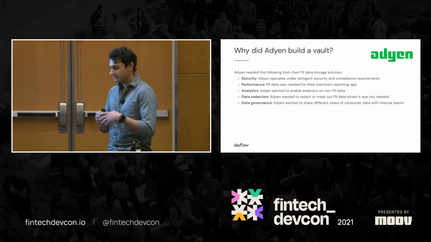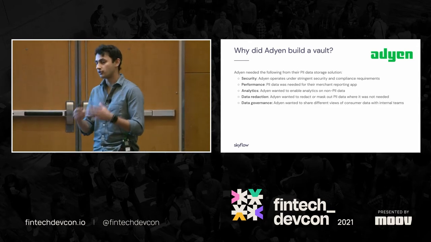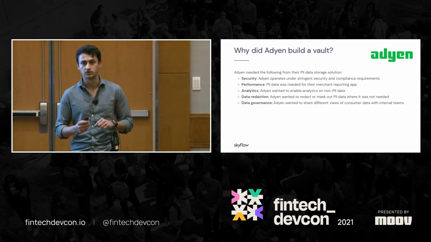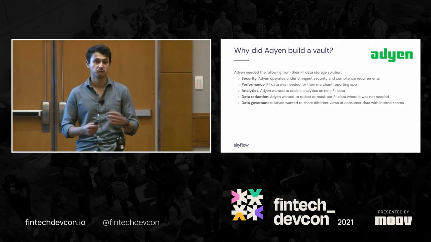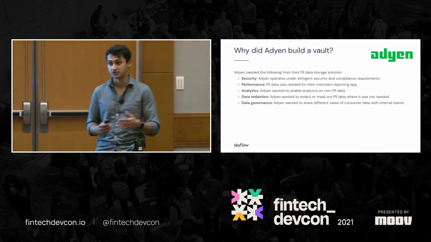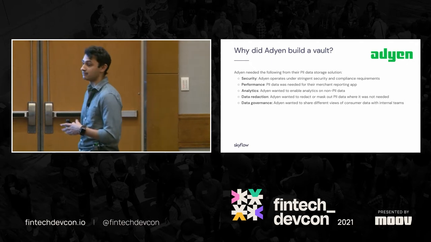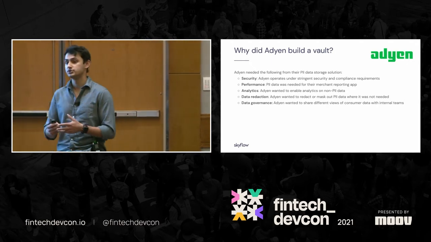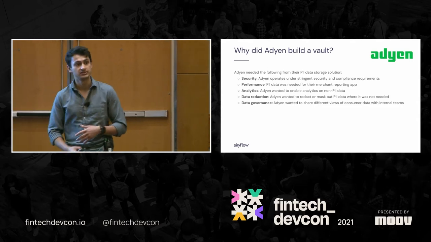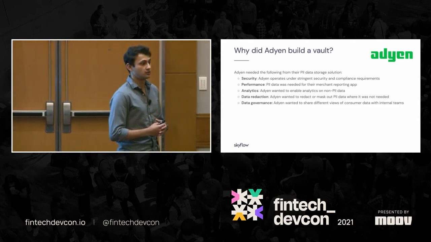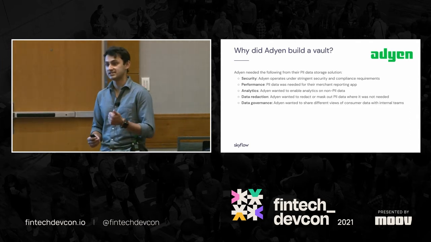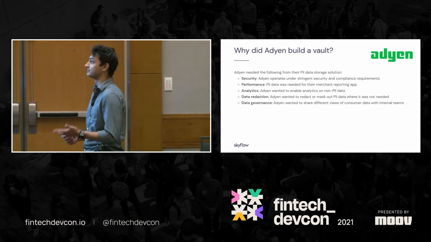But crucially, they also needed performance out of their PII data storage, right? It wasn't just going into cold storage for compliance use cases, where you just have to hang on to the data for a certain amount of time in case the government needs it. No, their data was actually being used by downstream applications. They built a merchant reporting dashboard which actually consumed this PII data, which means that it needs to scale, it needs to have high throughput, it needs to be available, distributed.